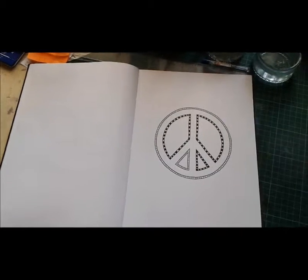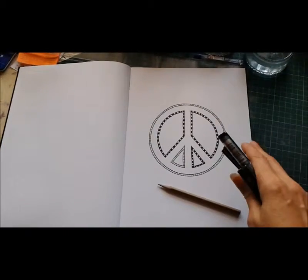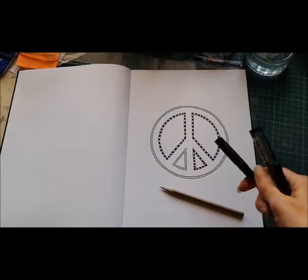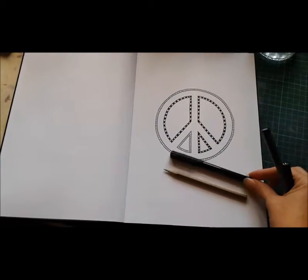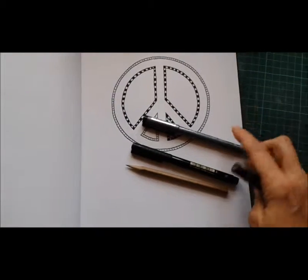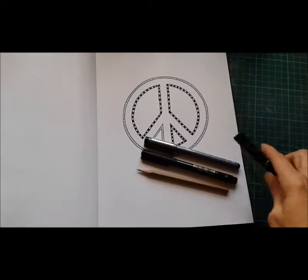I'll keep you updated on the progress. Really all I'm using is a HB pencil, and once I've drawn everything out in HB pencil, I come to use my black markers to mark everything out. My favourite marker is Faber-Castell, which I've got in all kinds of different sizes. I do have Copic markers as well, but sometimes I find that the tips break on the Copic markers, so I try not to use those too often.